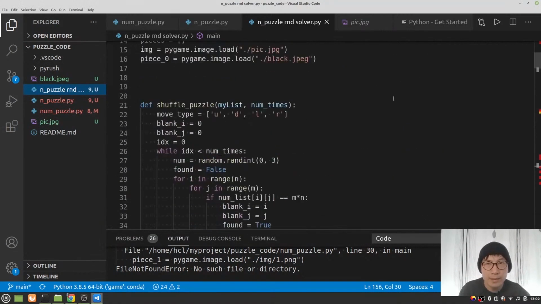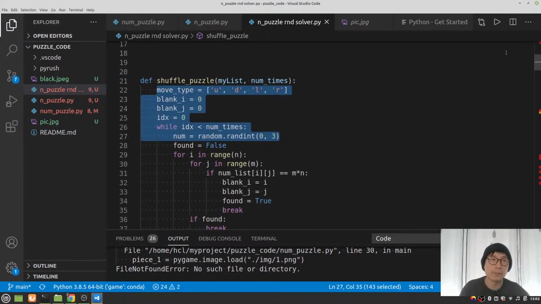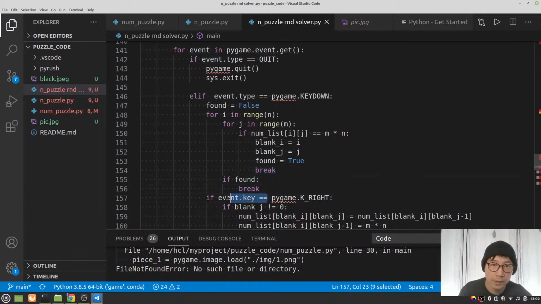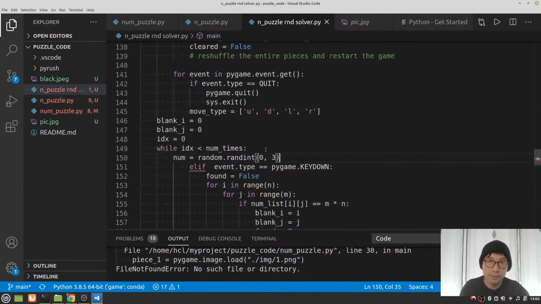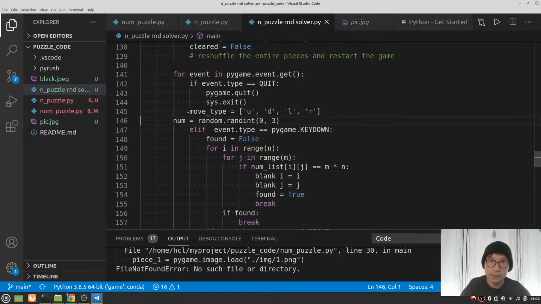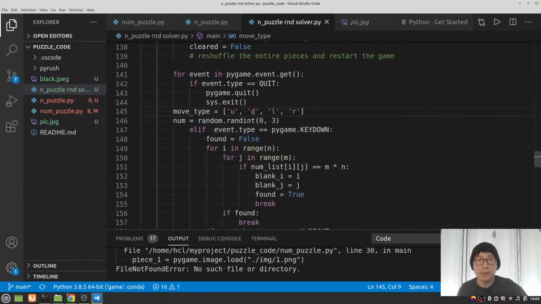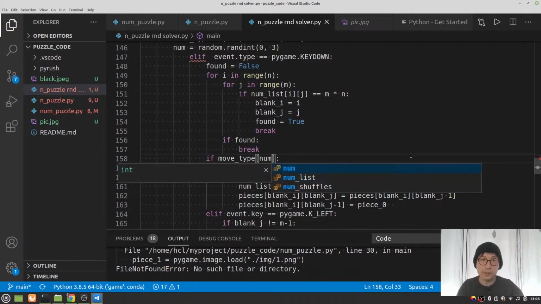So there is some movement type here using just random movement, not just event key, not key down. So move type here. Random, delete it, and every time, I select some move type here, move type number.